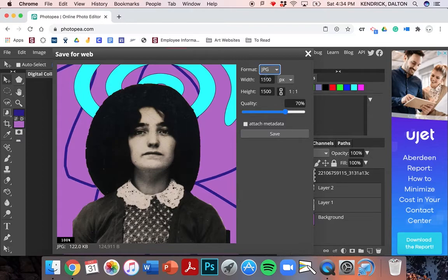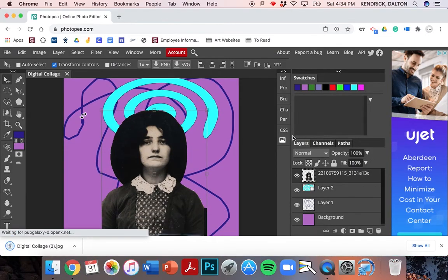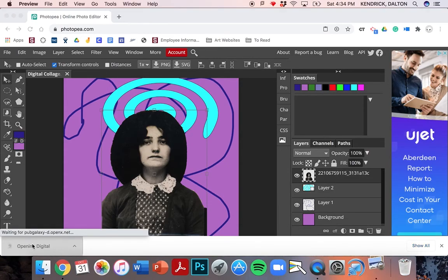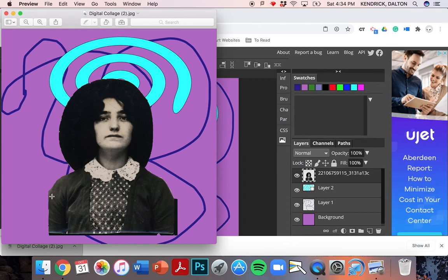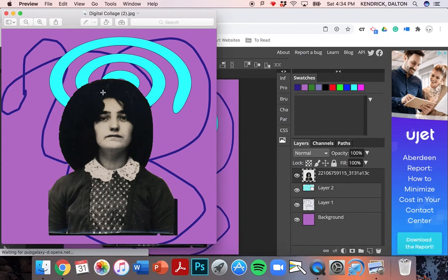You can check the width. This is in pixels, but if we convert it back to inches, we'll see that it is our 5" by 5". And for quality, I usually go to the highest number possible. Once you're done, you can click Save, and this will export the image onto your computer. Once it is downloaded, you can find it, check out your work, and include it in your artwork summary sheet.